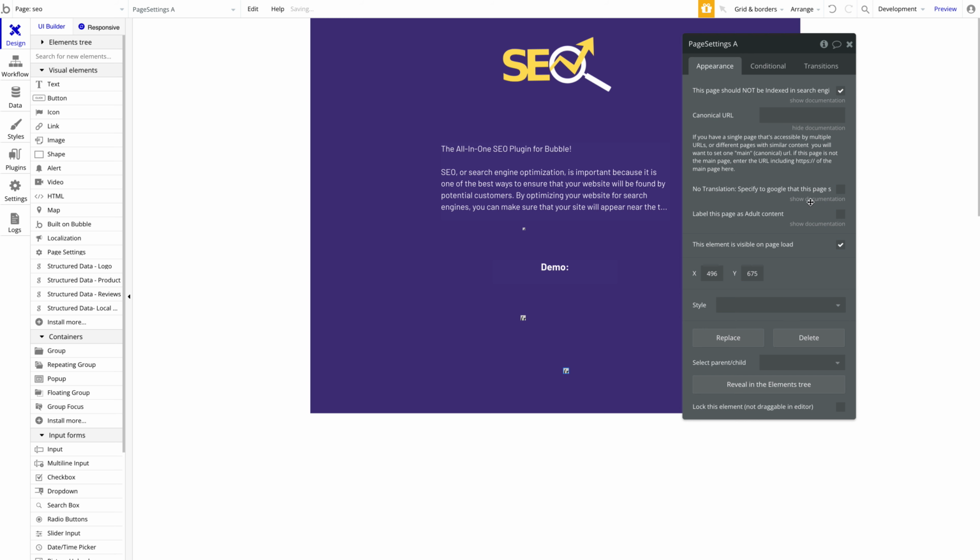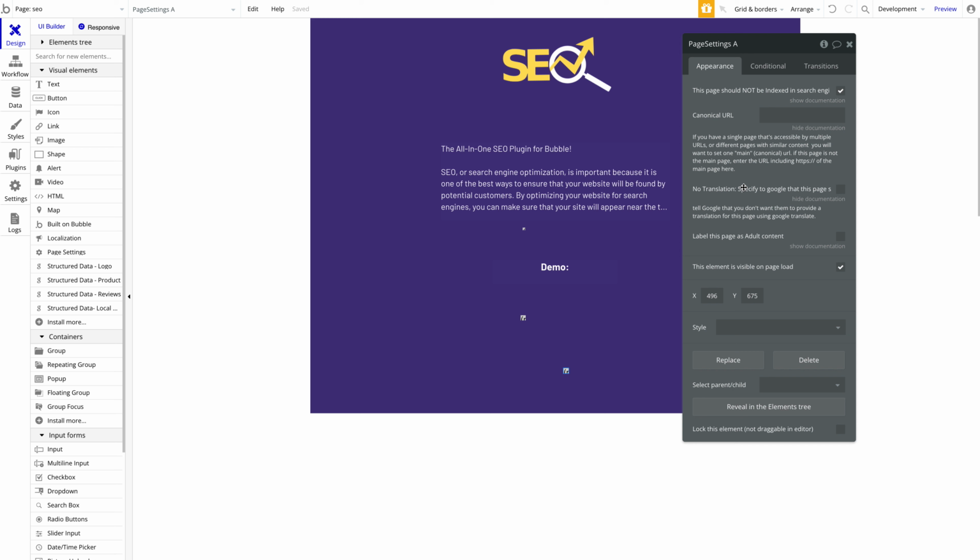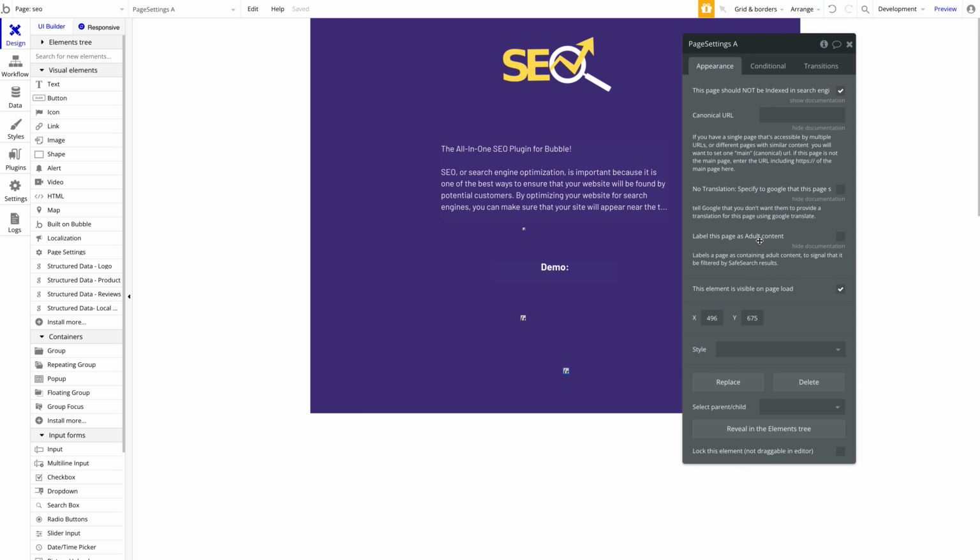All right, this is something quite special. Sometimes when a user in a different language opens your page via Google, Google Translate will automatically apply and translate your page into their mother tongue. You can disable this automatic behavior by just checking this box. And last but not least, you can label this page as adult content, also applying to Google. So if you have some kind of, I don't know, pornographic or violent material, you can check that, and this will then be filtered in results when minors are searching for things. It's a good idea to do that, definitely.